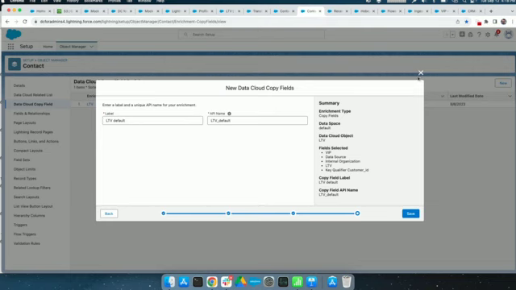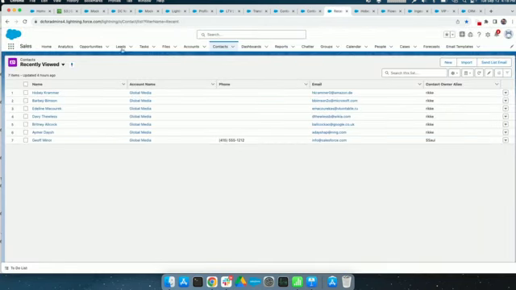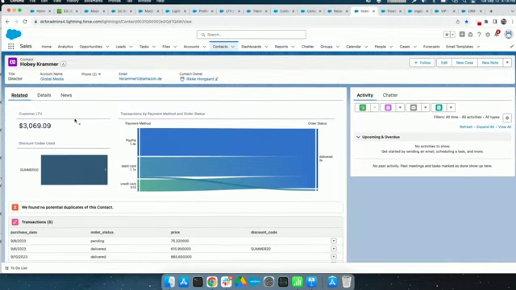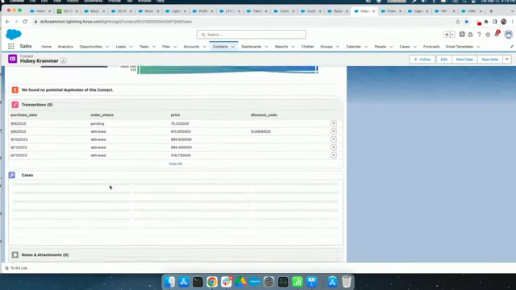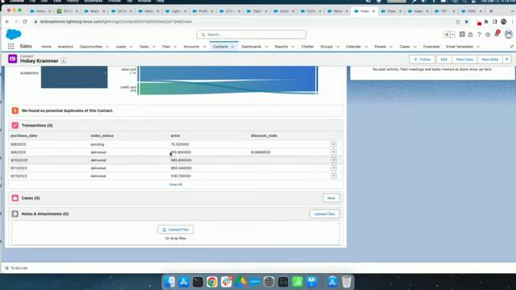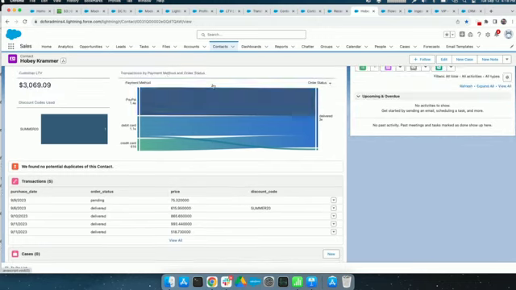Okay, I know we're almost out of time. Let's just show you this on here. So this is a user, which is Hobie Kramer. And if we scroll down, we can see the transactions which came from that file in the S3 bucket. So this is external data coming via Data Cloud into CRM down here at the bottom. This is a really cool dashboard that's using CRM Analytics, and it's actually making queries live into the Data Cloud. So this is the live values for LTV and that sort of thing.